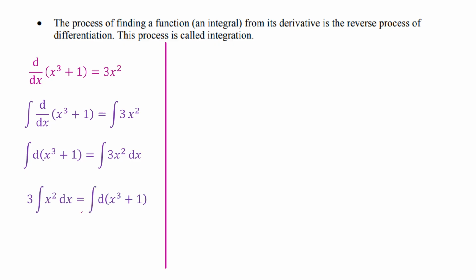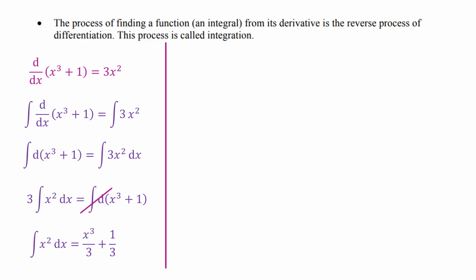Because integration and differentiation are the opposite of each other, when you differentiate something and then integrate it, you get back what you're supposed to get. So you can just cancel off the differentiation and integration. That's the definition of integration. So we're just using the definition to explain why we can cancel the f and the d. Right, and you divide by 3 on both sides. So the integral of x squared with respect to x is x cubed over 3 plus 1/3.